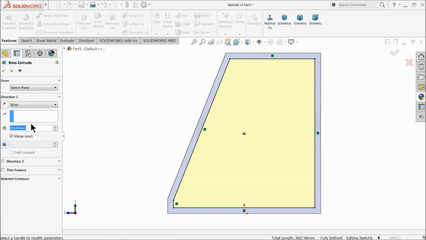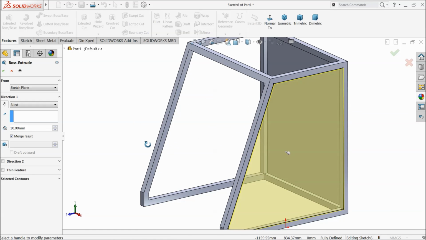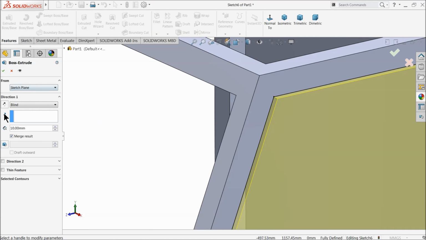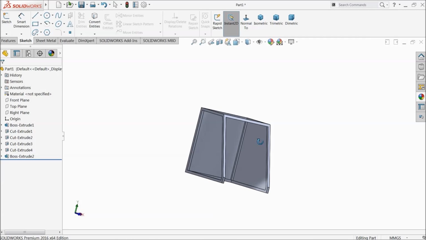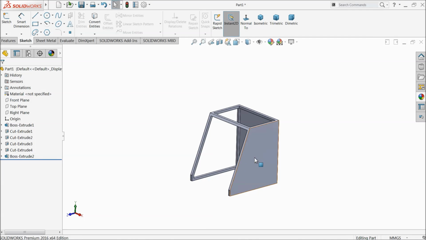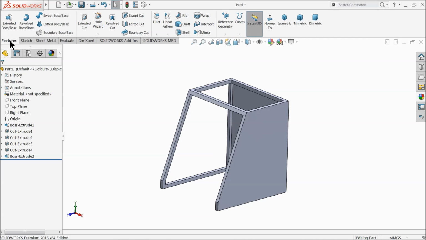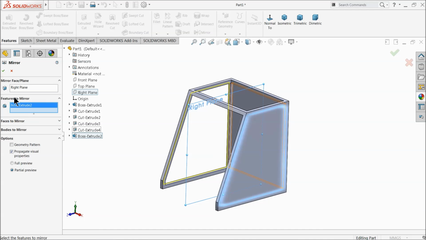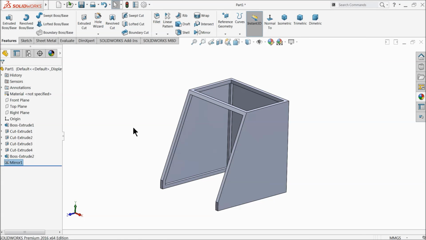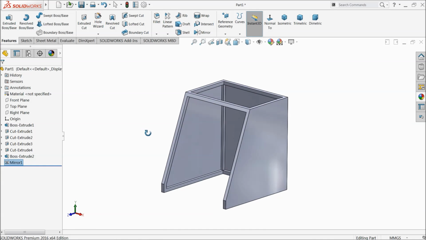And we want to extrude it up to 10 millimeter, but do not make it reverse direction. That's it. Let's try to mirror this option. So right plane, mirror, extruded boss. Okay, that's fine, it's mirrored.